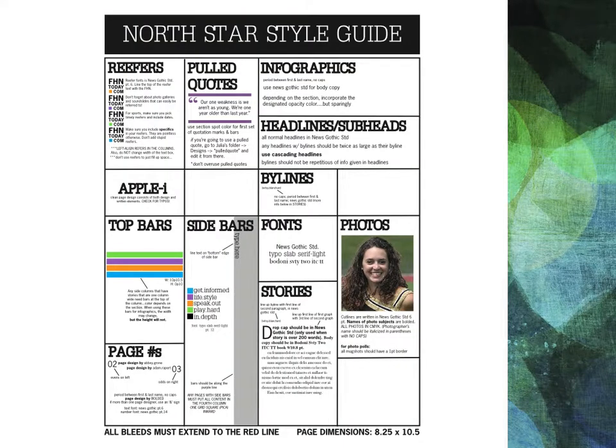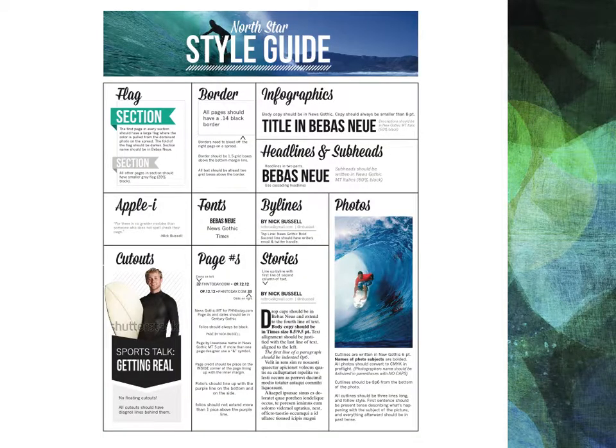And it looks like, we'll flip back, in the year before, they were using font choices that were a little bit different, because I see all normal headlines in News Gothic Standard, and here they're using Bebas Neue, which has been kind of an in font for a while. So they've shifted that format in terms of the fonts that they're using, and it really does change the look of the publication each year. It's a good way to keep fresh with your publication. It's also a good way to give ownership to your new editors and give them an opportunity to really feel like they're establishing their own vision for the publication.